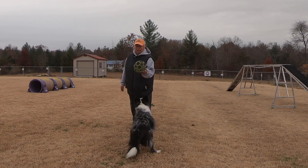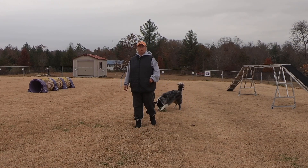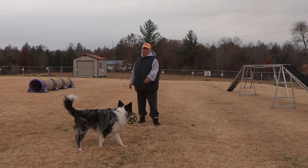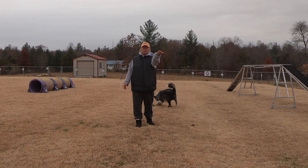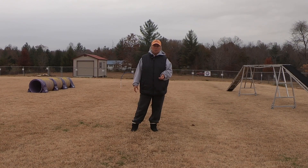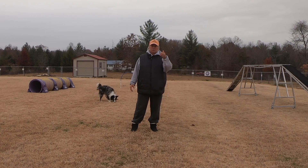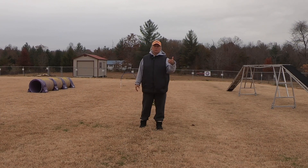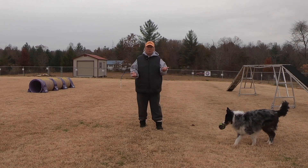Like I could keep the toy all over his face and he's not going to grab it until I say "okay, get it" — until I give him permission to actually take the toy. So I think if you have a dog that's crazy about toys, it's actually in your best interest to teach your dogs toy manners so that will help teach them to be in their head and think, as opposed to being crazy like "Oh my God, I have a toy!" If you can use the toy to teach them to actually think and be in their head, that will help you when you start trialing, because they'll be a little bit higher at trials, and that can help simulate that just a little bit.